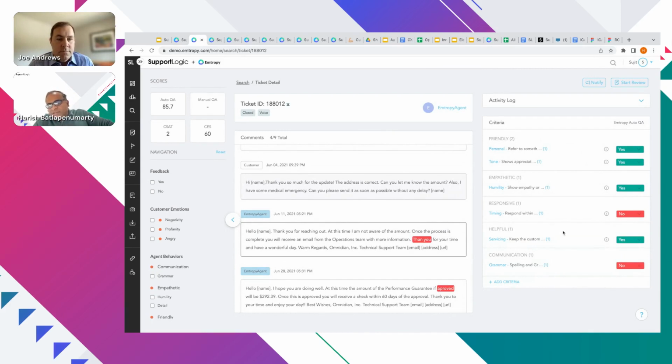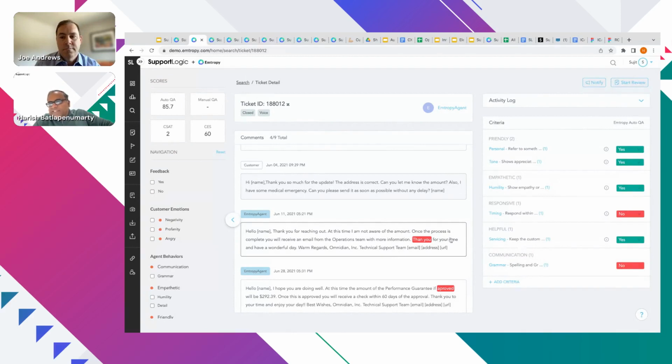And in this case here, they fail on two aspects. One is timing, or responsiveness, because the SLA says they were supposed to respond in 24 hours, but they took more than 7 days. And there's a grammatical error here. So we're looking for all the signals, and we ding them on that.